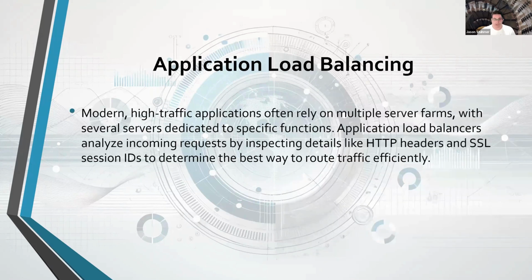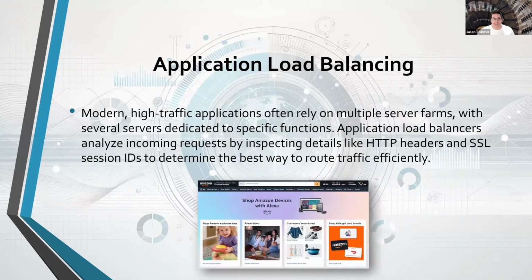So first, we'll talk about application load balancing. ALBs optimize traffic distribution by directing different types of requests to appropriate servers based on their function. For instance, in an e-commerce application, browsing requests are routed to servers optimized for delivering images and videos, while shopping cart interactions are directed to servers designed to maintain persistent client connections and to store cart data. ALBs enhance efficiency by ensuring faster response times, balanced workloads, and better utilization of server resources. A practical example would be Amazon Elastic Load Balancer, which routes traffic to URL paths, enabling microservice-based architecture to be successfully implemented. So for example, your checkout endpoint would route to your checkout microservice.